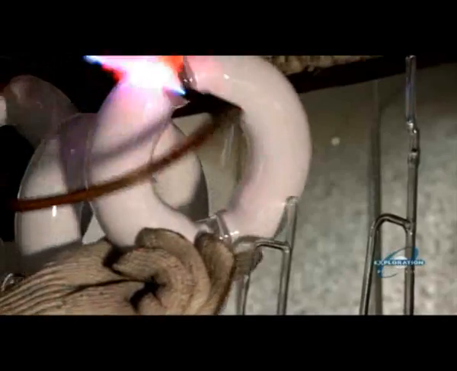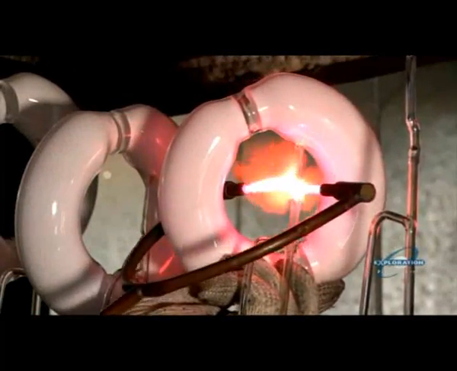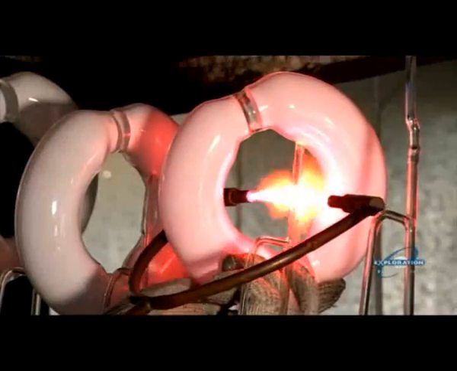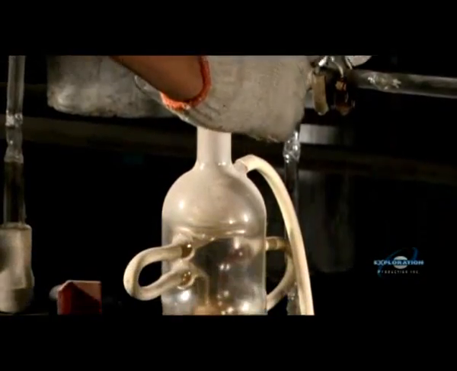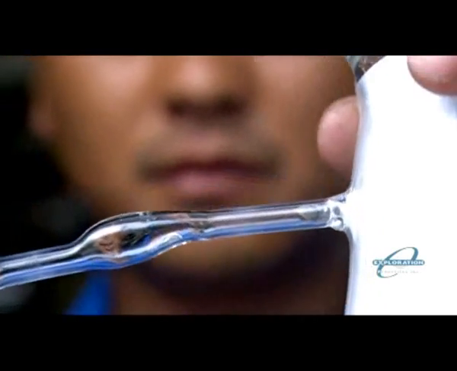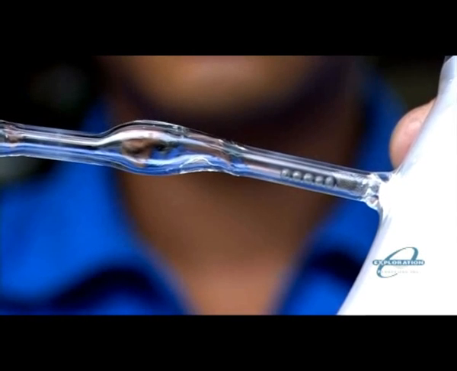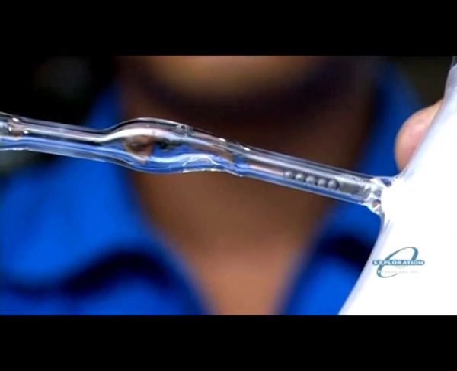Next, the bulb must be drained of any remaining air. A small tube jutting out of the bulb is fused to a machine that vacuums out the air. Then argon gas is fed in. That small protruding tube serves another purpose. It's the sealed housing for hard pellets of solid mercury, about the size of a bean seed.